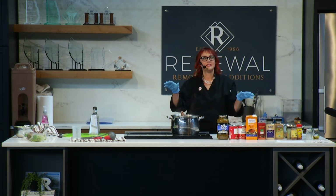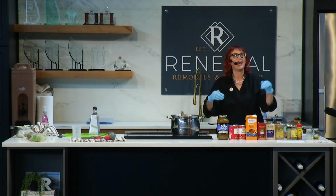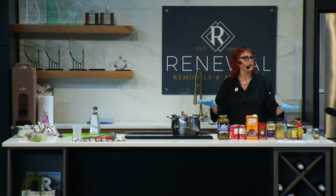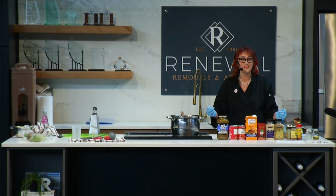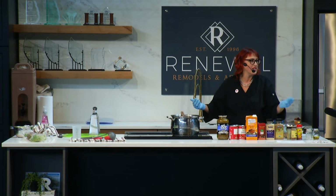When I have a new kitchen. I didn't choose to have a new kitchen. I had a kitchen flood. Oh. And then I had a new kitchen. And so as we were putting it all together, I really thought through how I could make things more efficient, because I'd never had a kitchen that I chose. I always just moved into a house and you have what you have and you make do.